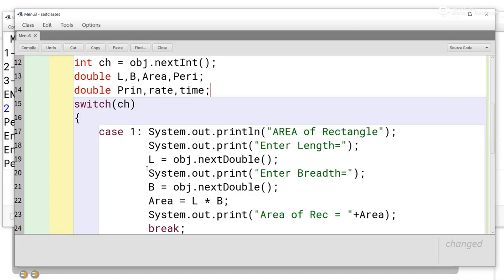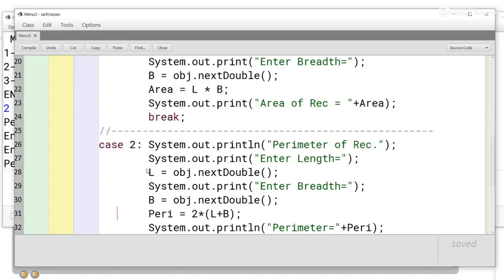Use always mnemonic variables, जिसको देखकर आपको समझ में आ जाए कि टाइम इसमें मतलब पक्का टाइम रखा होगा, इसमें रेट स्टोर किया होगा, इसमें प्रिंसिपल अमाउंट होगा. अब अगर हम इसको x, y, z कर देंगे तो पता नहीं होगा x में रेट है कि टाइम है कि प्रिंसिपल है. Hope that it is clear.